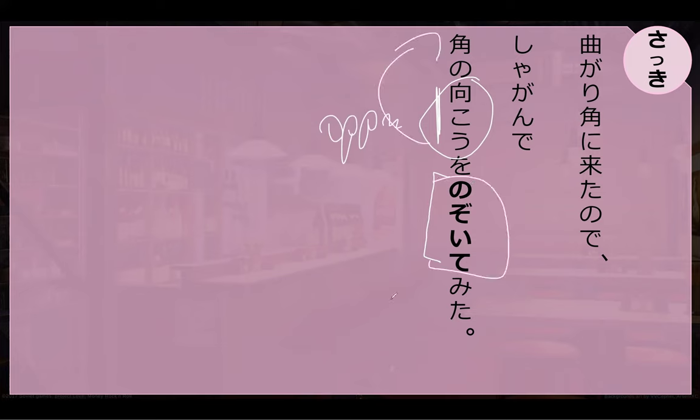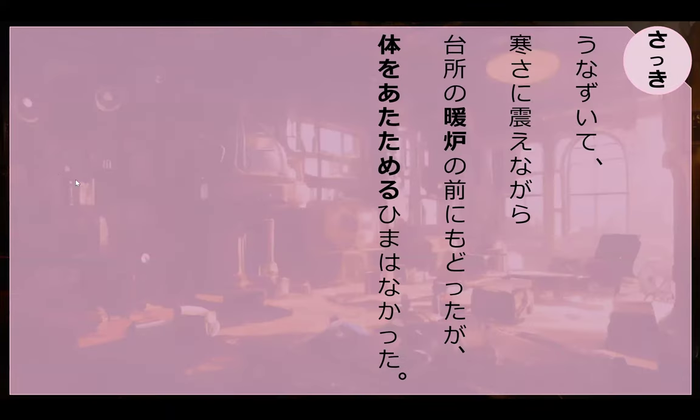Hai. Do you know what nozoku means? To head towards. Good guess, because you do have head towards up here. This muko is just the opposite, the opposite of the corner. Nozoku means to peer, to peek at. So: while crouching, I try to peek to the other side of the corner.